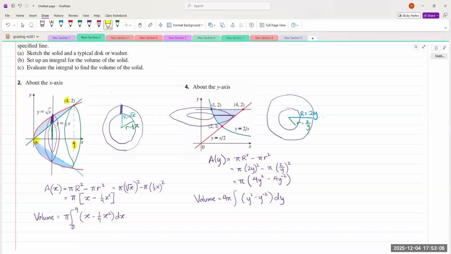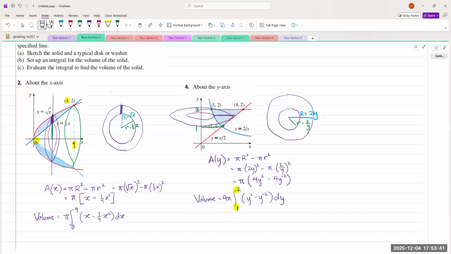What is the domain of integration? From what number to what number? Notice that we integrate this with respect to y, right? So we will need to look at the y of this coordinate here, which is 1. Do you see that? It will start from 1 to the y of this line here, which is 2. So we will integrate from 1 to 2. Basically, the limits of integration.